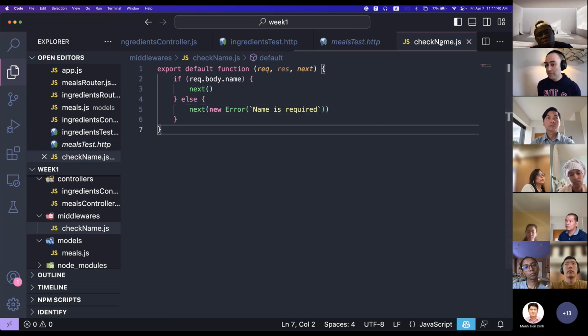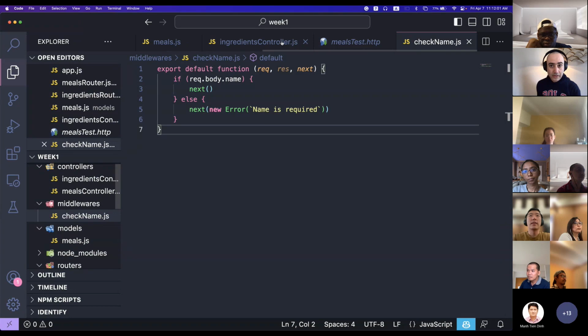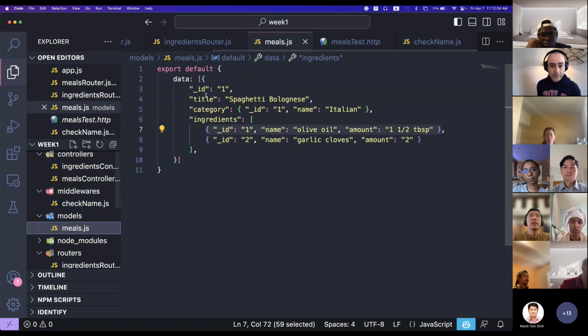And let's apply now this middleware into the route. Remember, Professor, yes. I think meal doesn't have name. It only has title in the model. Oh, it's title. Yeah. Okay, so you can check the data. Yeah, I can check the data. Yes, you're right.